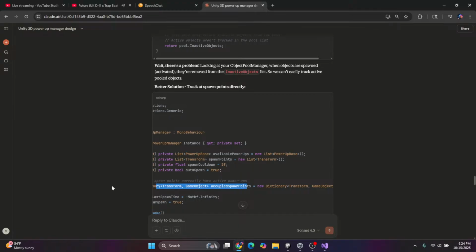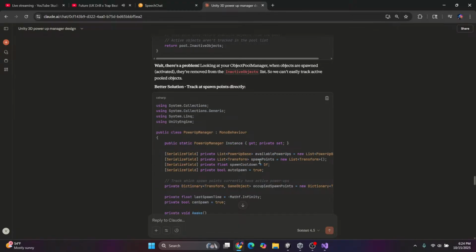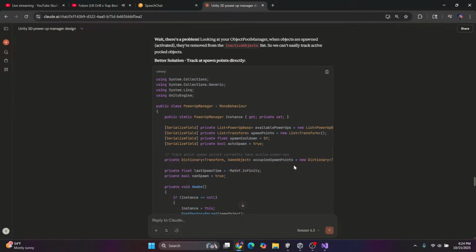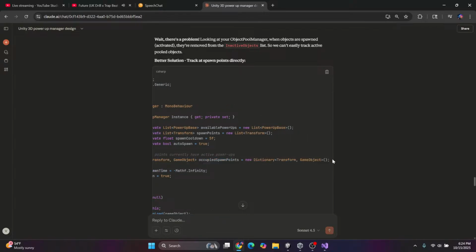So what do we have here? We got 4 spawn points here. We got the dictionary with the occupied spawn points. So this just shows us these are the spots that are occupied, these are the spots that are not. Alright, good.